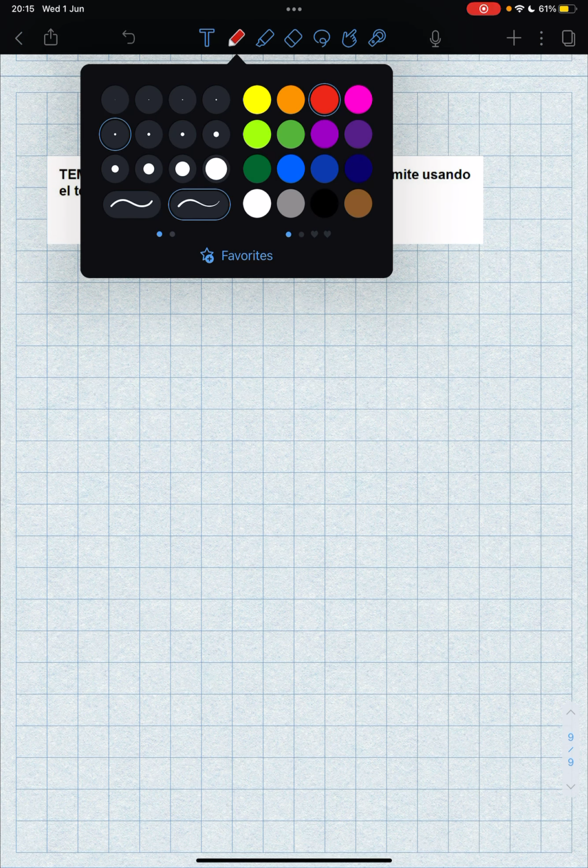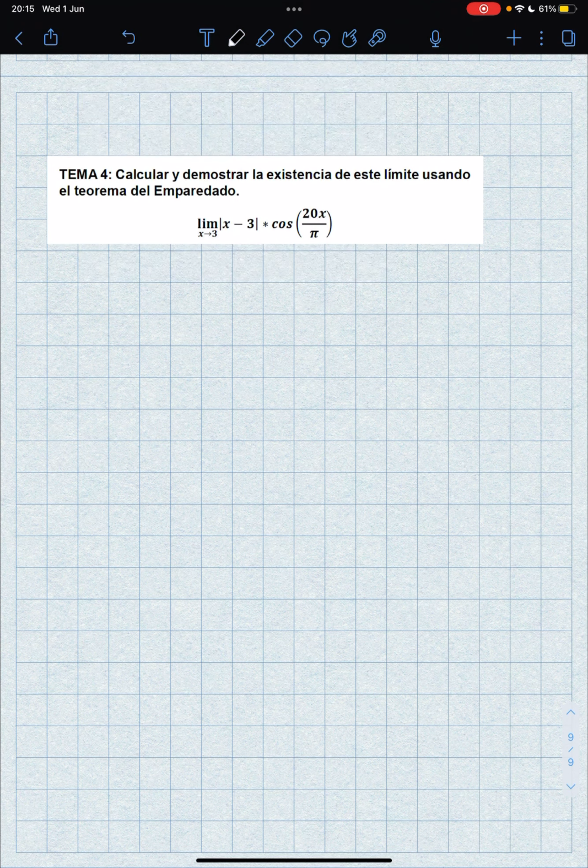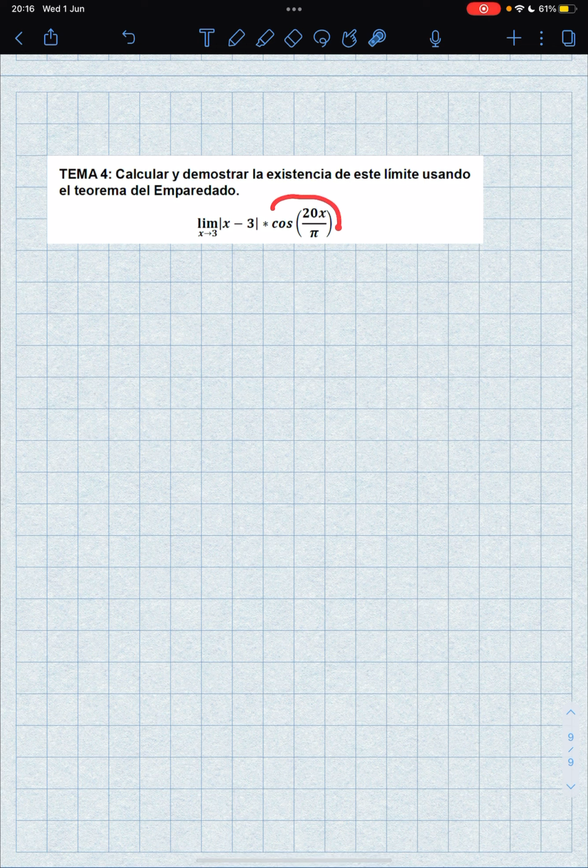So basically the sandwich theorem, we use it when we don't know how to determine the limit of a certain function, which in this case is this one. We don't know it, but we use functions to establish a comparison between the function that I don't know and a function that we know, and of course we know how to obtain the limit. Okay, so let's do it. I'm gonna do it step by step so you can understand. Okay, so basically we need to start writing this function.